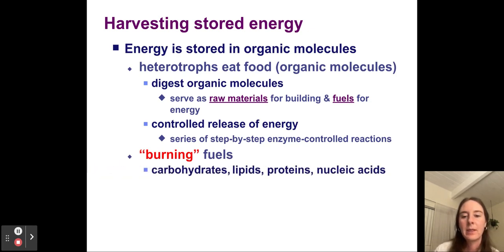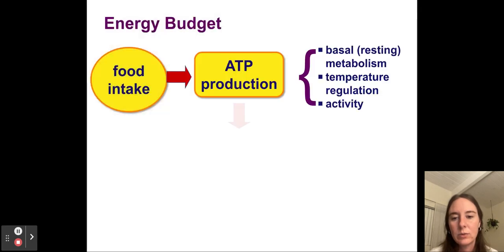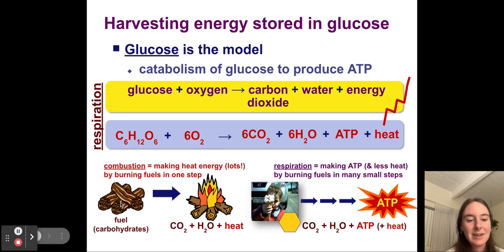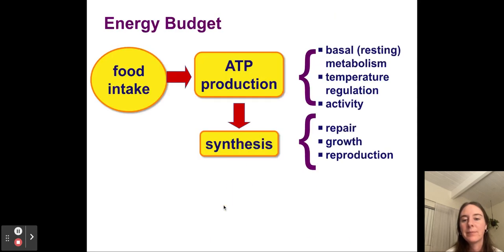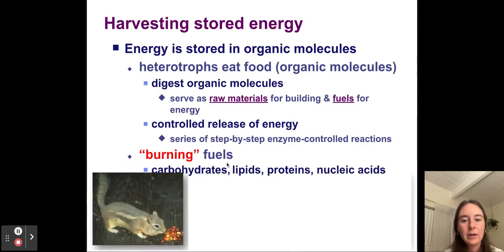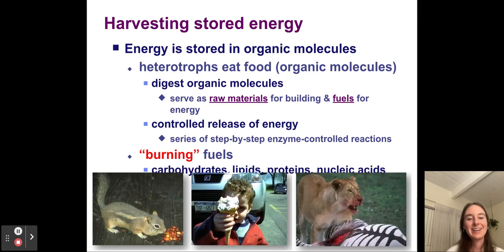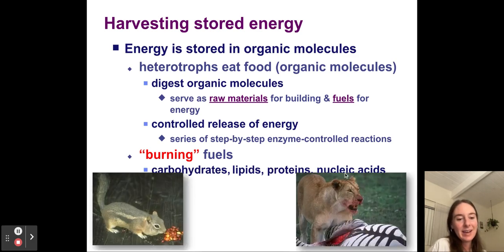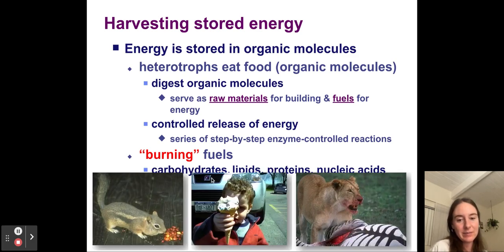So, for example, if you were to take like some wood and you were to burn it, you are making heat energy, right? You get some energy out of the molecules that are trapped in this wood. You are going to actually create energy and some heat at the same time. All right, so going back here. So burning fuels, like we say, we're going to take our organic molecules, we're going to take carbohydrates, lipids, proteins, and nucleic acids, and we're going to use those molecules to get energy.